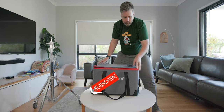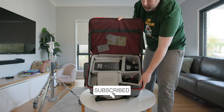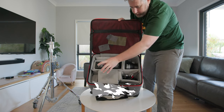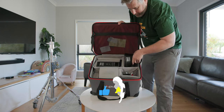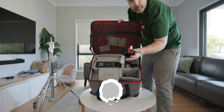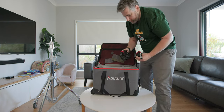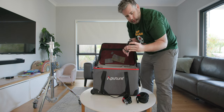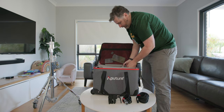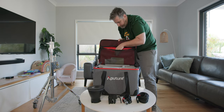First thing we do, we'll open her up. You got your control box, your lights under there, your hyper reflector, the neatest the cables will ever be rolled up to. I don't think I've ever got them back that good. You got your light stand clamp. You got some stuff up here.